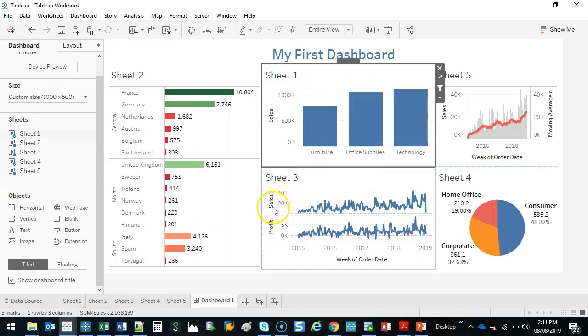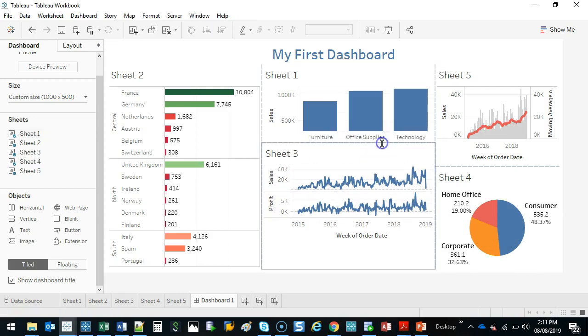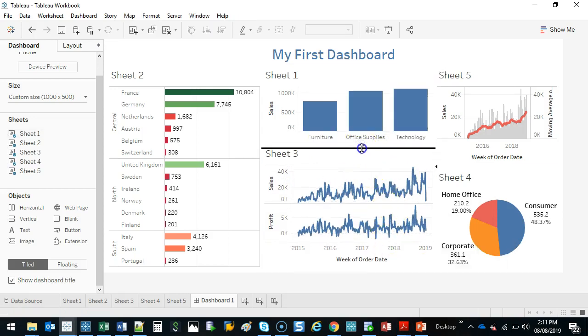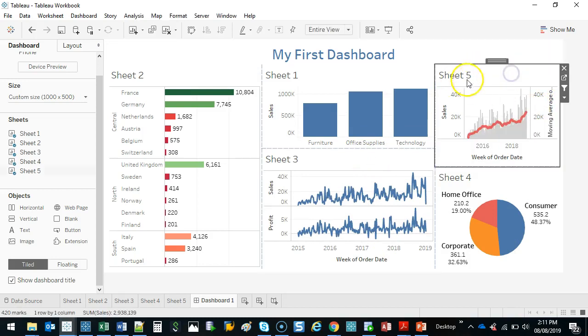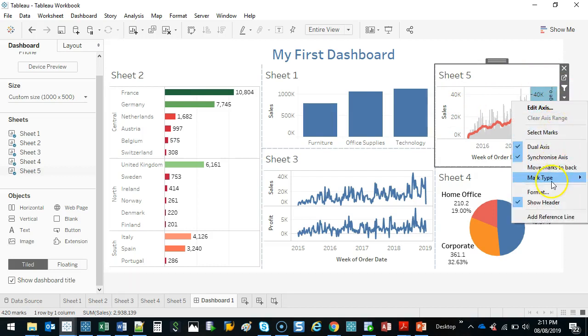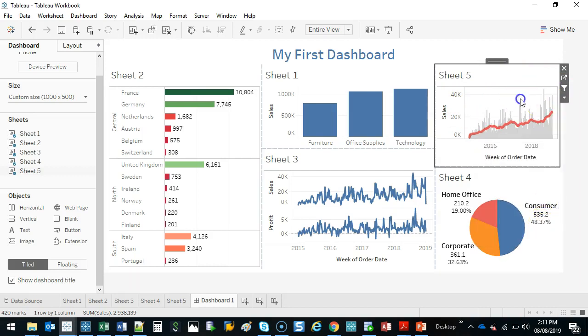In this one, you've got profit, sales, order date. This one's actually not too bad, but this one should actually maybe be a bit longer or a bit higher, right? Like so. Okay, right? This one we can probably leave as is. We don't need the second one because we've synchronized the axis, so we actually hide one of them. Okay. This one is fine.